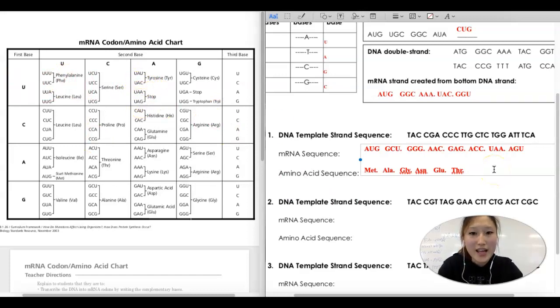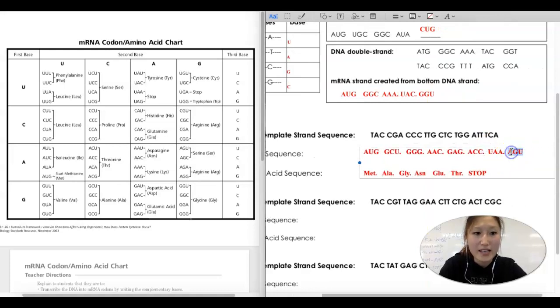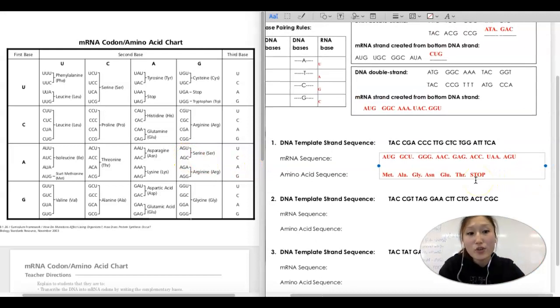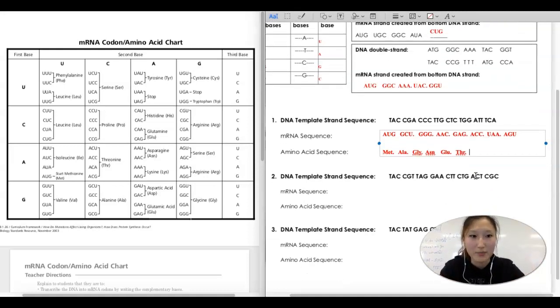So here's the thing, you reach a stop codon, right? Even though we have UAA and then we have AUG behind it, and AGU, which is right here, it codes for another amino acid, serine, you've already gotten to the stop codon, which means you stop. And you don't have to write the word stop. Actually, don't write the word stop because stop is not an amino acid, right? When you reach stop, you simply stop. So by this point, this is all you have. That's where you stop, okay?